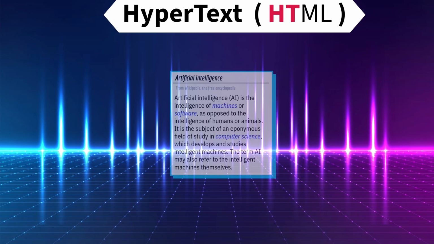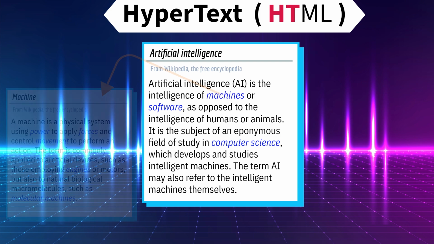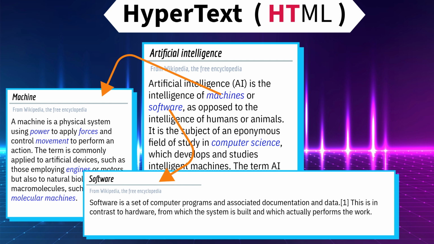Let's look at this Wikipedia article that has clickable links within the document that refer to the appropriate document. Using this, we can easily go to various relevant pages. This is how HTML provides a simple and uniform way to incorporate hyperlinks in a text document. This is what hypertext means in HTML.